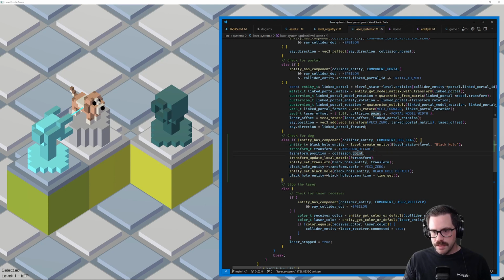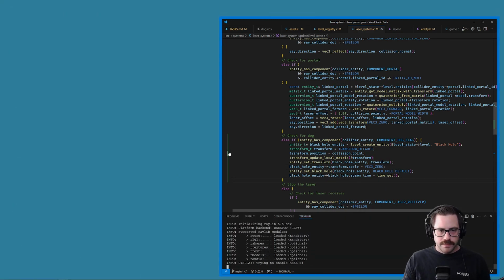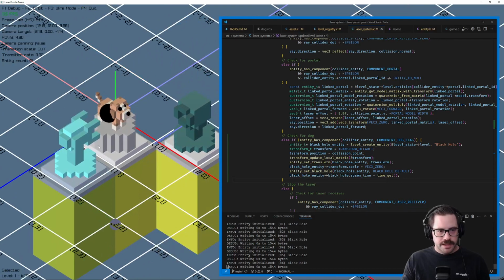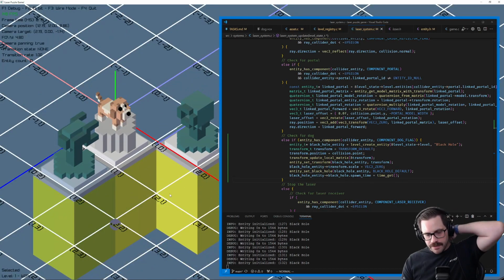So this is going to be the black hole entity is going to create here. Transform is the collision point. Yeah, that should be fine. So let's see if that works. If I turn this on, it should spawn a black hole. Cool. And it ends the level.